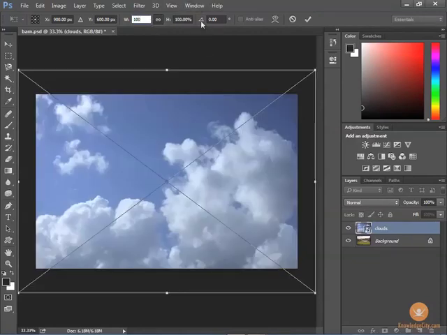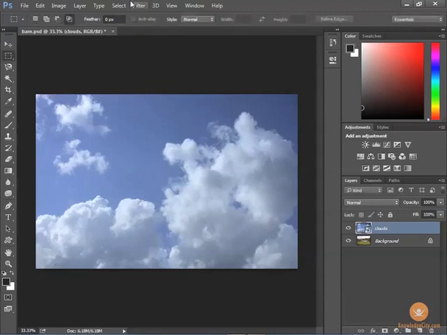Now, I'm not sure why that link or lock on the aspect ratio keeps defaulting to be turned off, because there's hardly any time in Photoshop that you want to distort a photo. It just looks unnatural and unreal. So you'll have to remember each time to go back and type the number that you want and make sure that the link has been turned on.